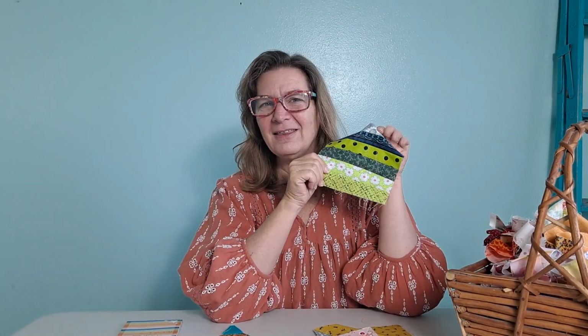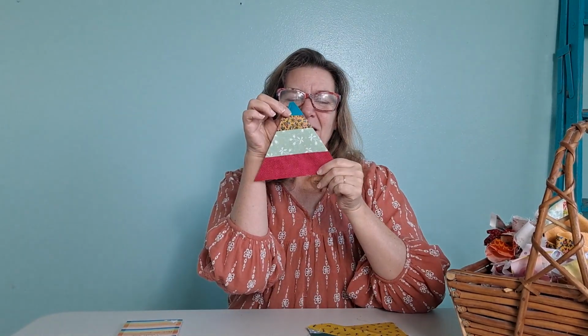All the details are in Aunt M's So Long Adventure, but let me give you just a little sneak peek of what we're doing. If you've got scrappy strips, I've got scrappy strips, all sizes and widths, doesn't matter. We're going to sew them into strip sets, so at least sets of 2, but you can go higher, and then you can cut them into squares, into stacks, half squares, quarter squares, wedges, or you can go improv and create a creation from your scrappy strips.